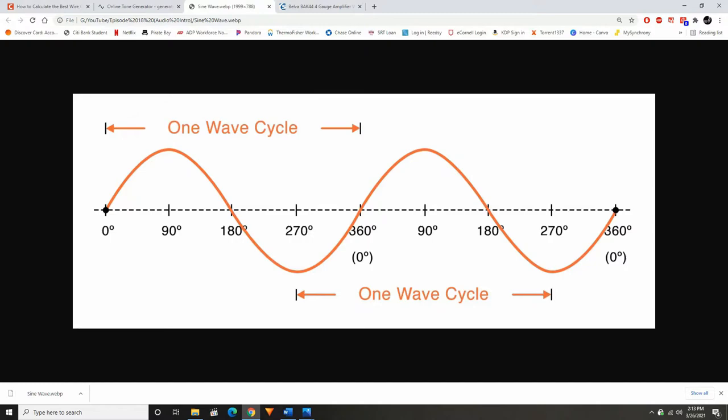The first thing we want to discuss is the sine wave. A sine wave follows what they call a sinusoidal wave, which is why it's called a sine wave. You start at zero, and you get about halfway through your rotation at 180 degrees, and you get to your full wave at 360. So this chart right here is showing two sine waves back to back. This is important because assuming your sine wave ends right here, this lower half is negative, and this upper half is positive.